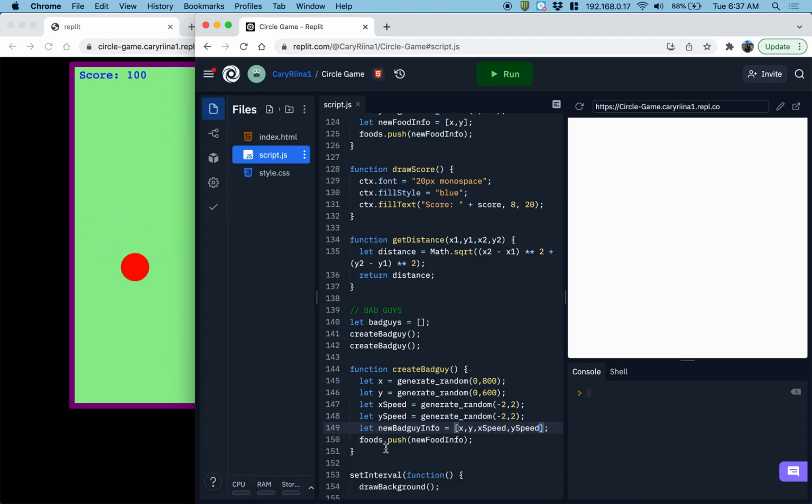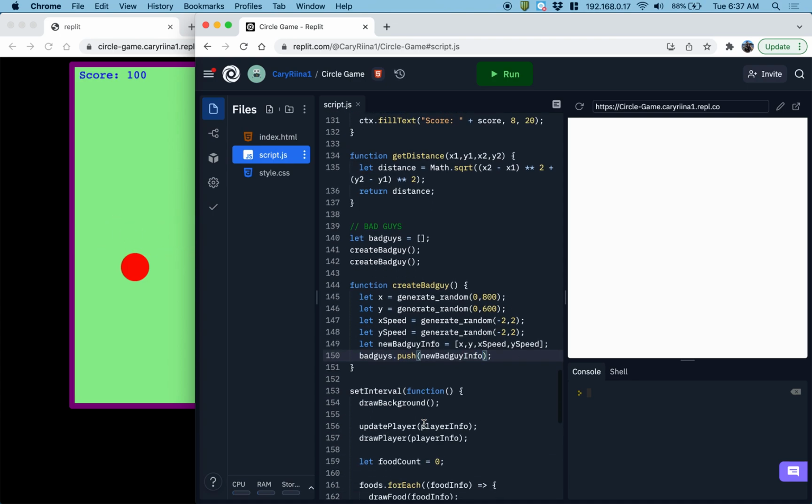And then what I'm going to say is bad guys, that array that we made up here, we're going to push onto that, which means add onto this array the new bad guy info, which is this 4-part array that represents all the key information about our bad guys. Okay, that looks good.